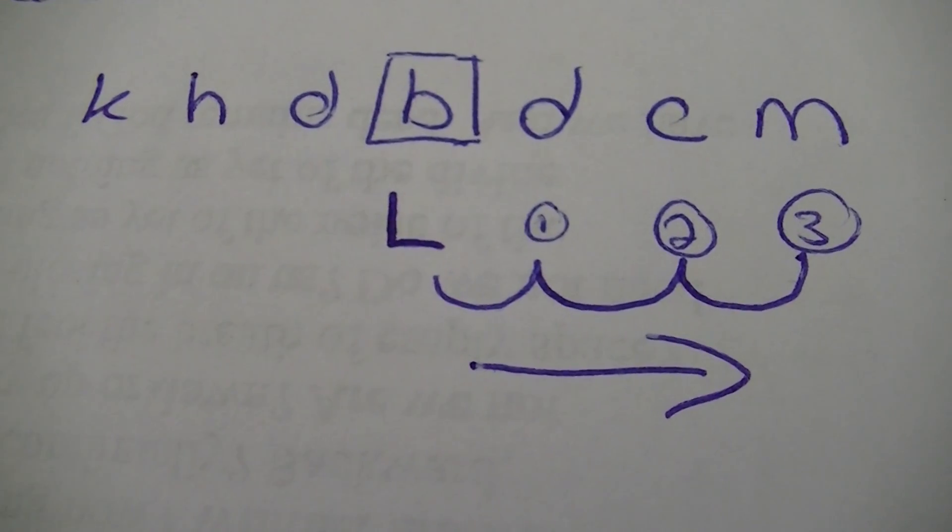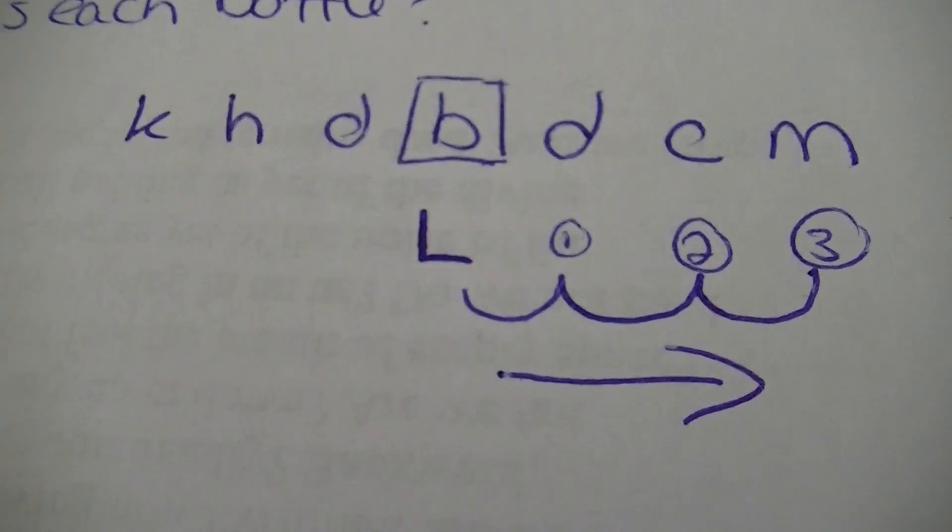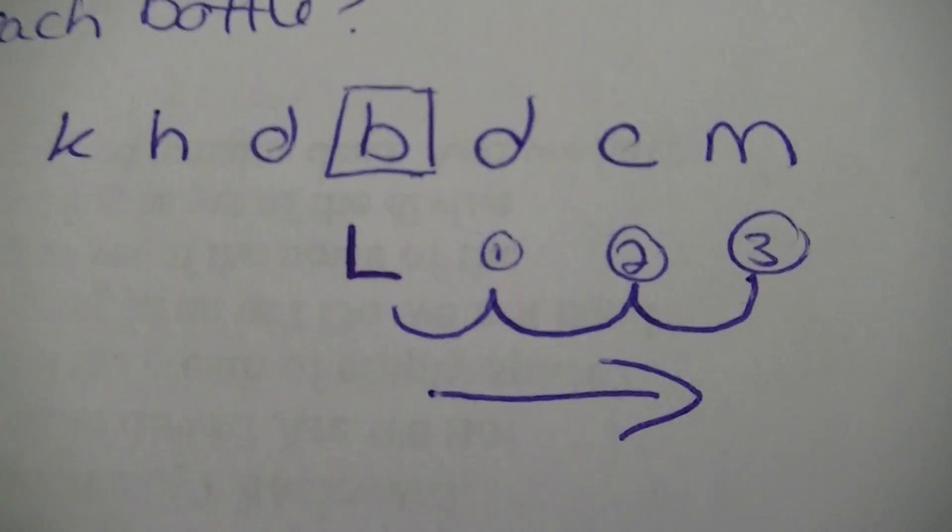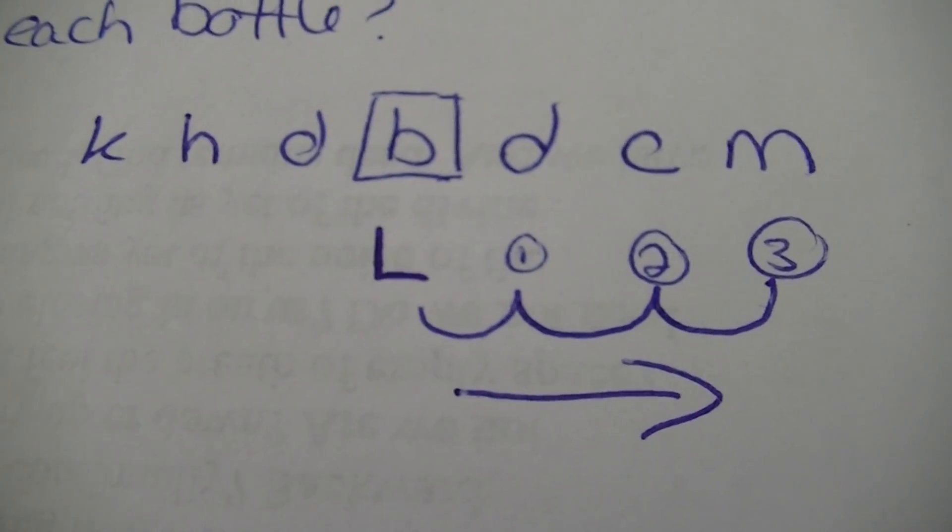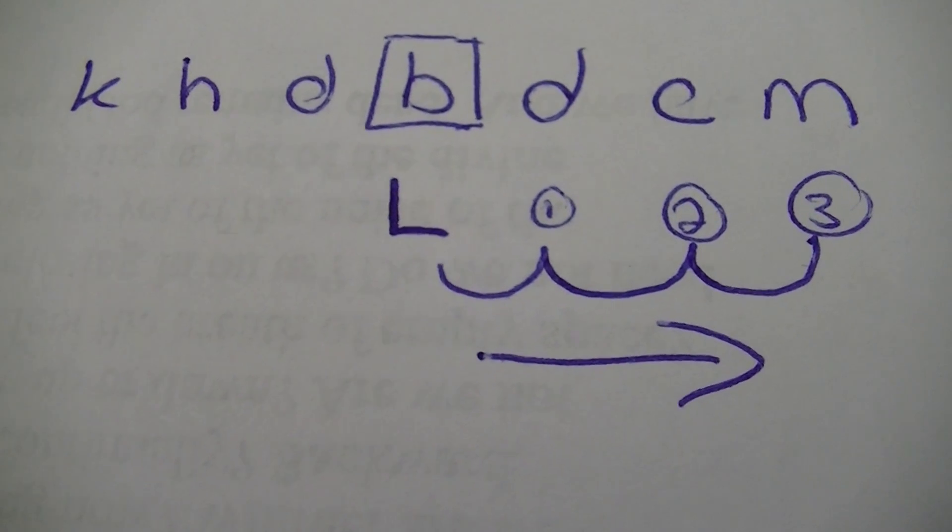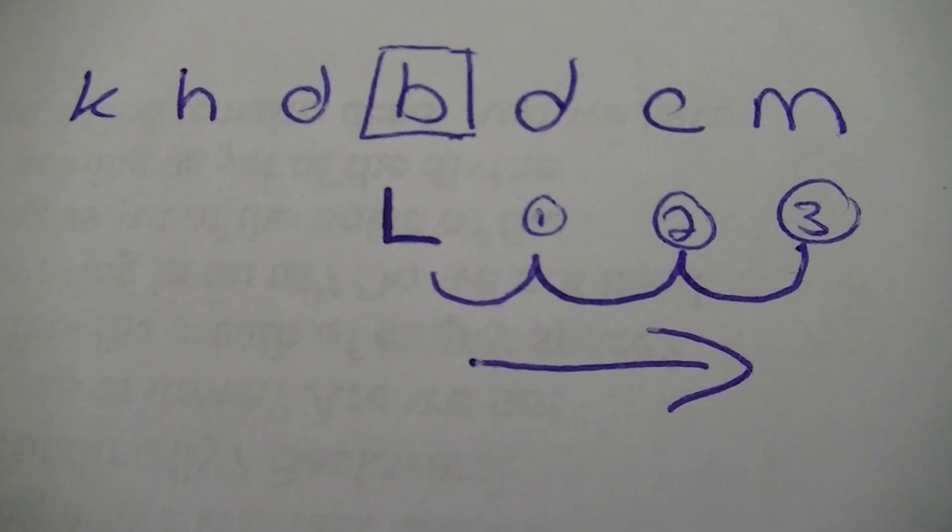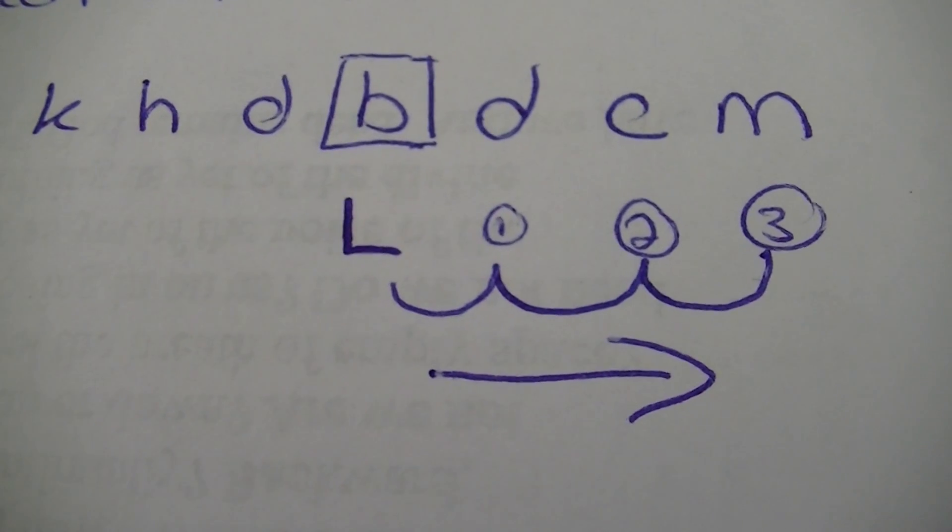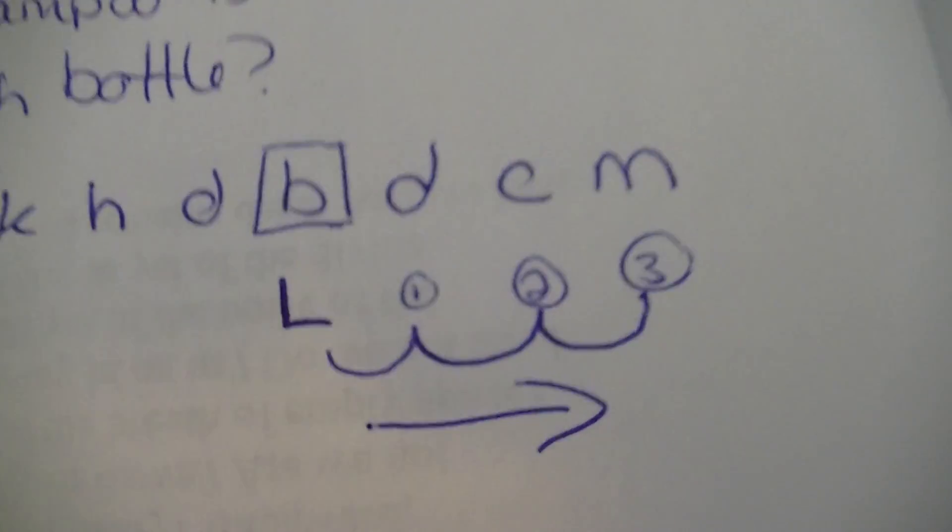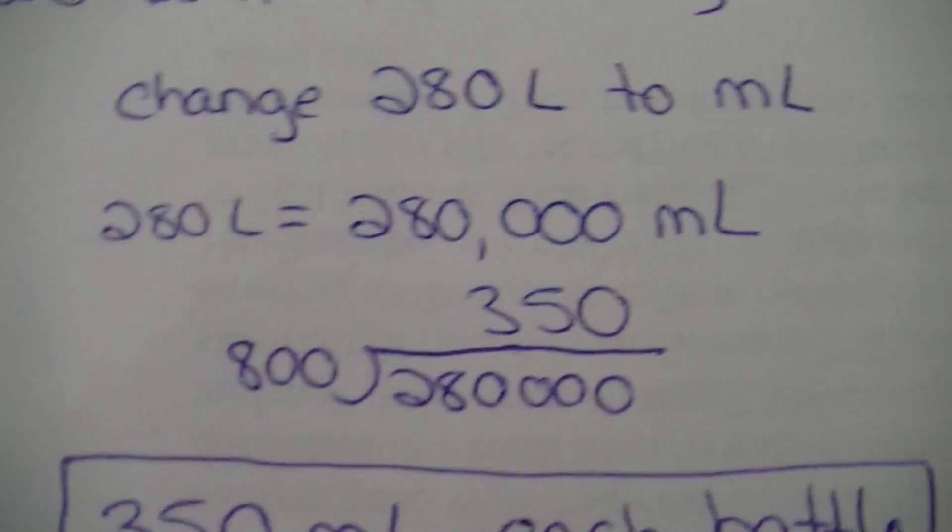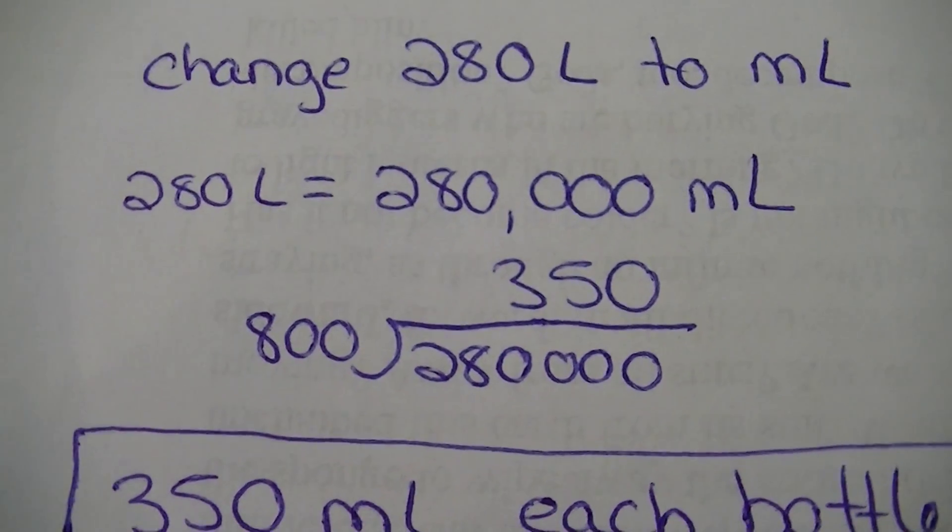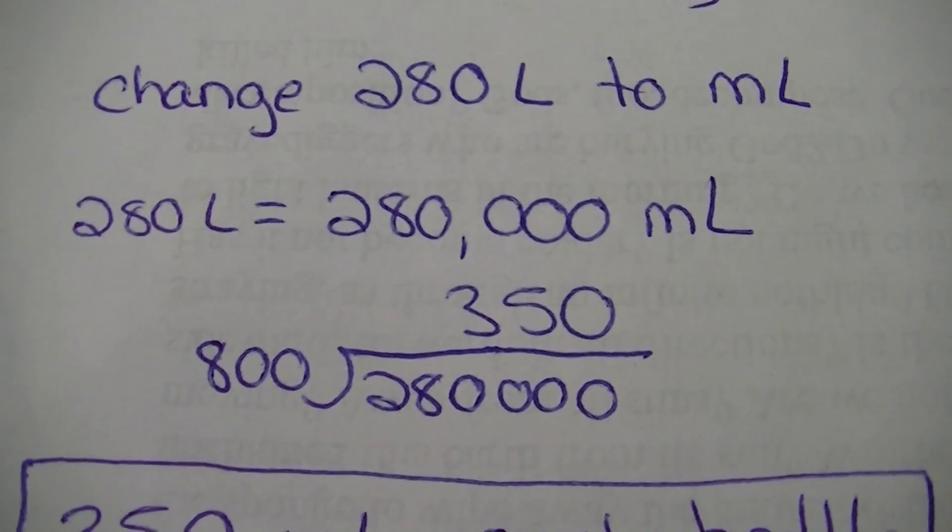It's the same as if I was dividing by each of those places stand for a 10, right? So your base is like your decimal place, right? So think of this as placeholders, and you're either multiplying by 10 or dividing by 10 to get from each of those different letters. So in this case, I'm moving it three places to the right. So that means that 280 liters, I'm going to just add three zeros to it, and that's going to turn into 280,000 milliliters.